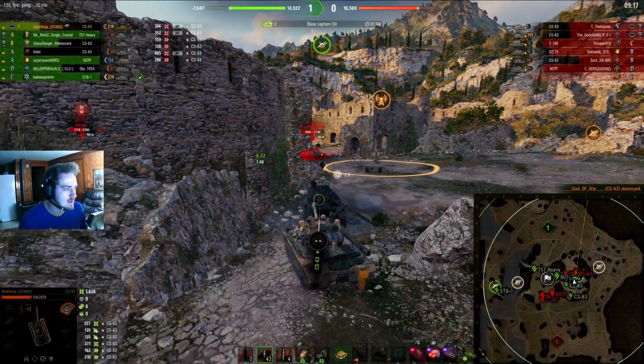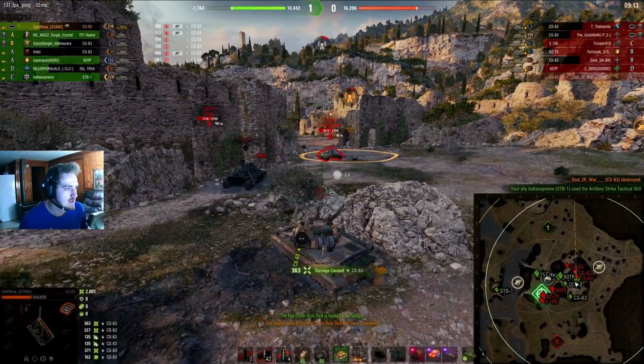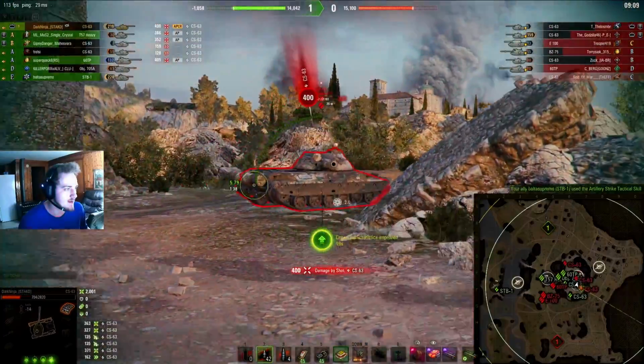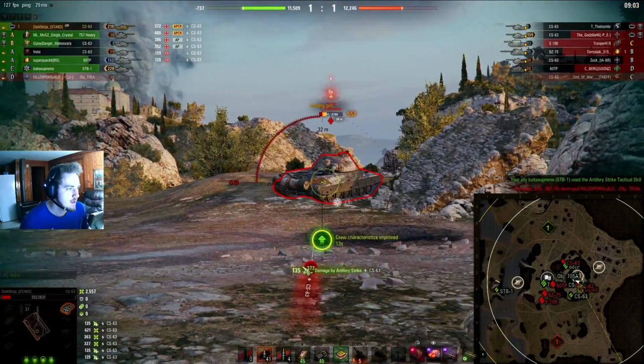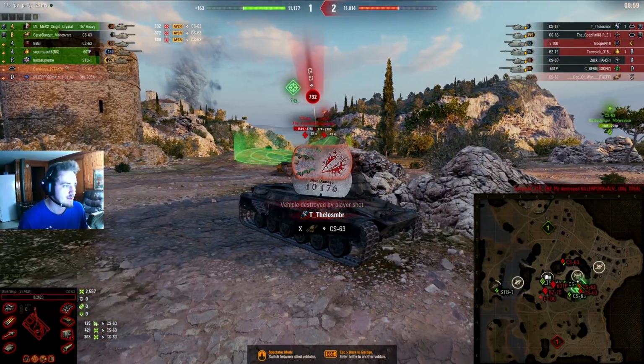Need to focus for a second on winning this. I'm gonna use this rock as cover. They're gonna push us. I have a CS behind me, and I'm hoping that he'll help cover me. Okay, we die. I do think that taking hill was the correct play this game.